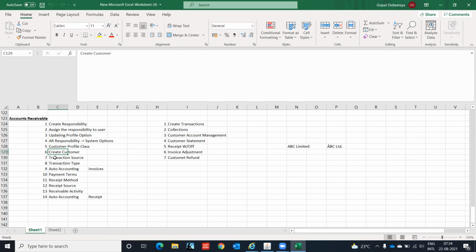Okay, so we proceed for other things, and I don't know when the things will get changed, because I have already sent an email to the server provider. We'll proceed with the other things and we'll complete the activities related to other part. Okay, so now comes the transaction source.